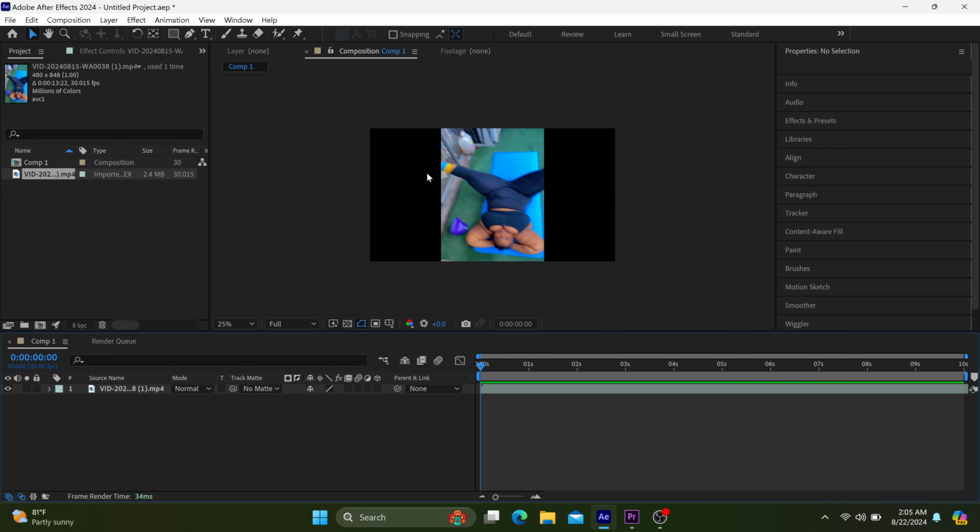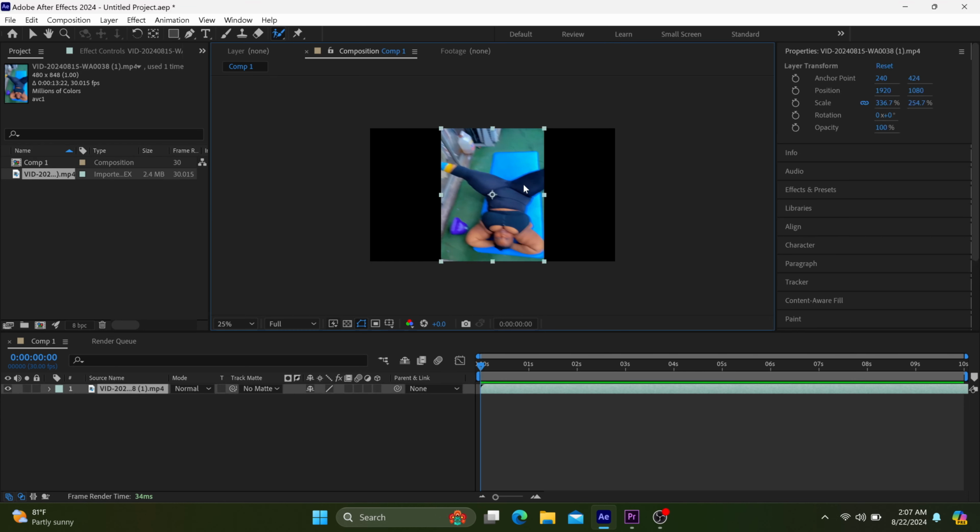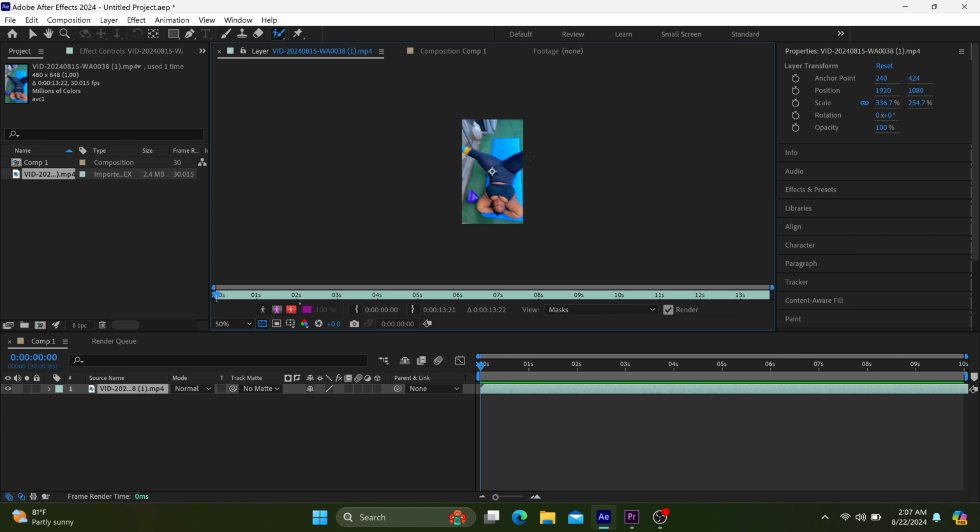So as soon as you've identified where you want your text to be, you highlight the clip by clicking on it, and thereafter you move to the RotoBrush icon. Immediately after you click on the RotoBrush icon, you go back to the clip and you double click on the area where you want to put your text. In this particular context, we intend to put our text just behind the legs of our model.